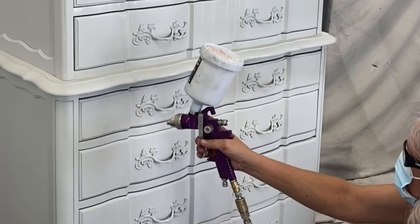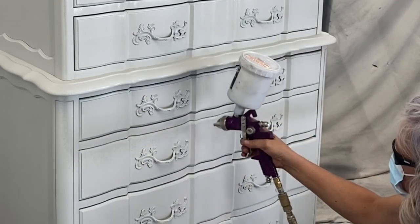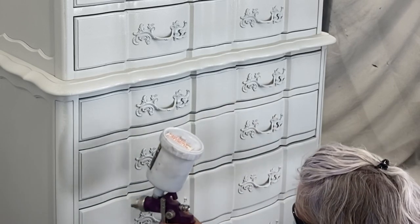So you can see, as I get to each side, I release that trigger. I go over it though. I go past the side of the furniture just a tad, release that trigger, push it again, go back.